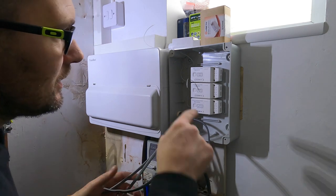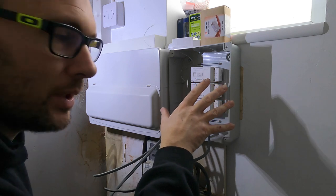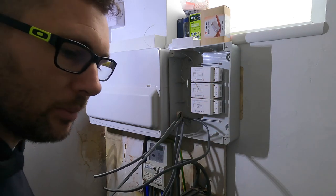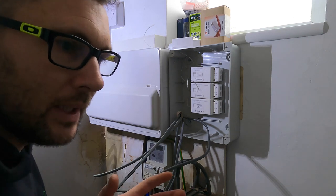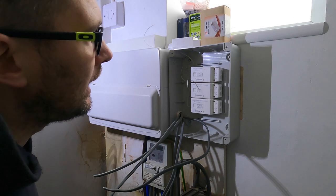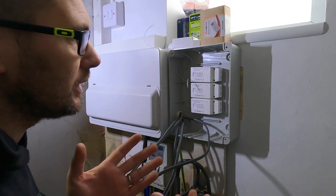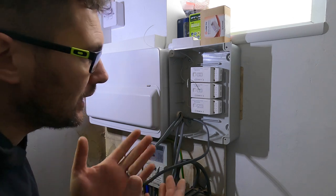So my plan is to have all my earths all in. Now, because it's in an enclosure and it's all labeled up, I don't need to worry too much about having singly insulated cables there, because they're all within their enclosure. So what I'm gonna do, rather than waffle on, I'm gonna just put you on time lapse and let's build it up together.